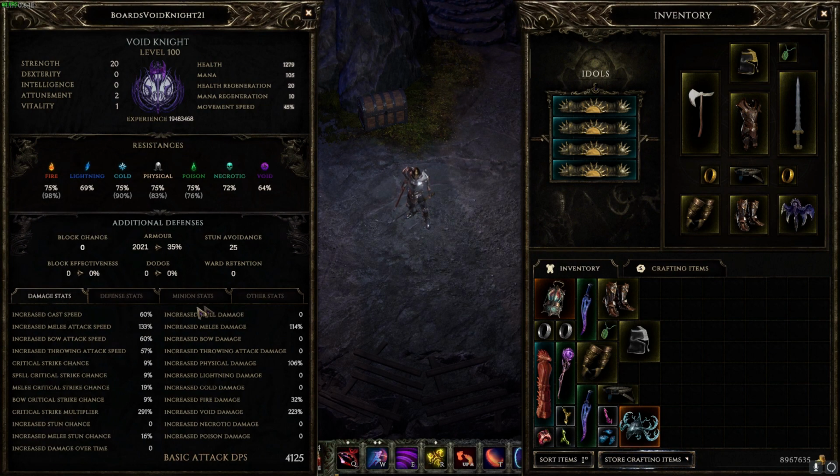And then for the damage stats, really not that much damage. We got almost 300% critical strike multiplier, and that's without the idols. That doesn't include those. And then we have 200% void damage as well as 100% physical damage.